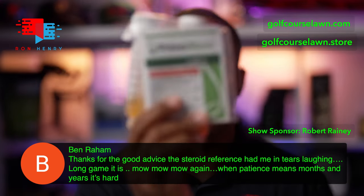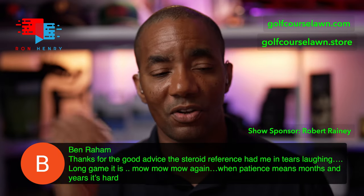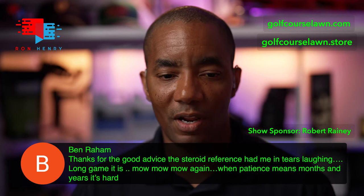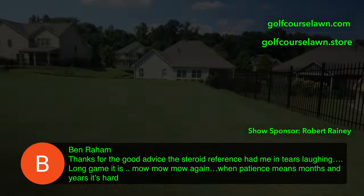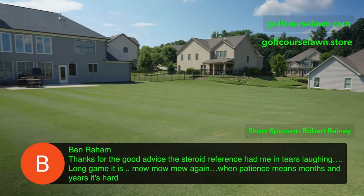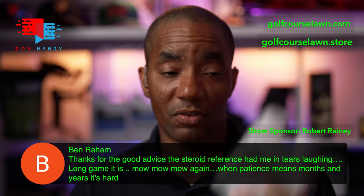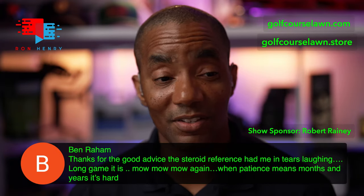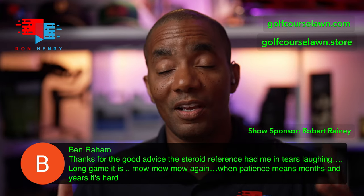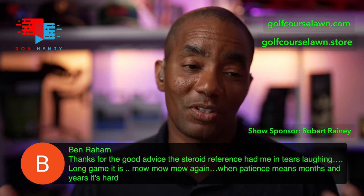If I could sell a bottle like this and say this is lawn care in a bottle, and you could literally spray this on your lawn, and you have an amazing lawn, a magical product like this, and then overnight your lawn would begin to look just like this. What would happen is everybody and their grandmother would have awesome lawns. They would buy awesome lawn in a bottle. They'd be spraying this on their lawn, and you'd be off doing something else, because the reason why you like doing it is because it's hard, right? The sense of accomplishment that goes into making a really good lawn is what the draw is.